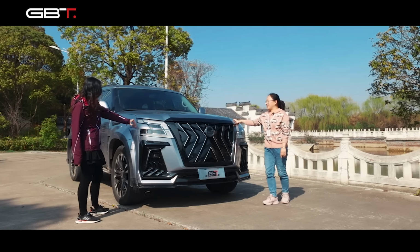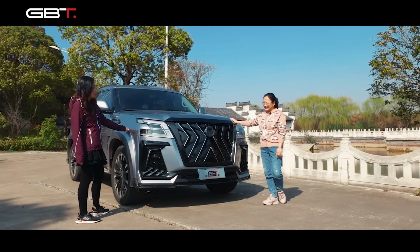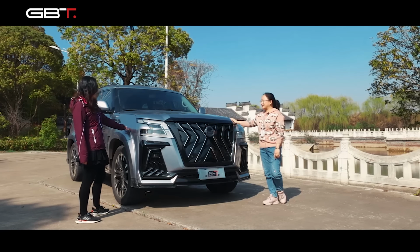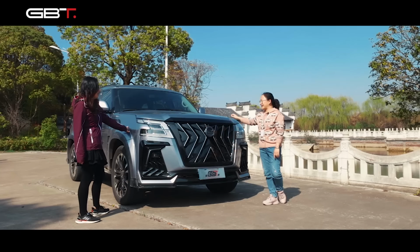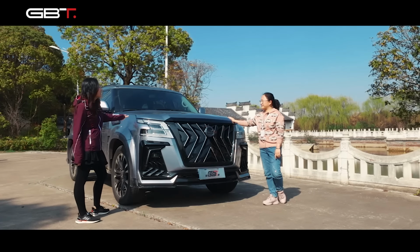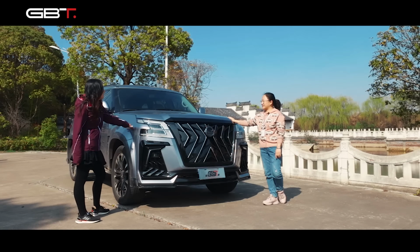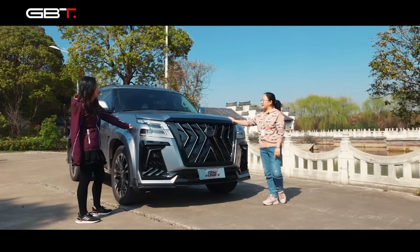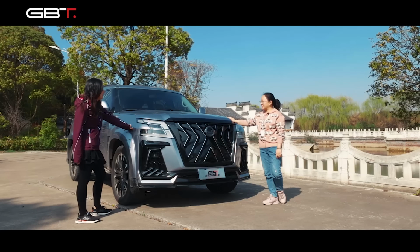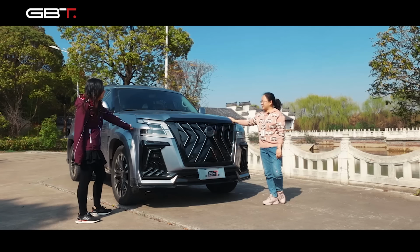For me, I couldn't buy it because my salary is too little. I don't want to talk about this car later again. It is better for you to buy a used car, and then you upgrade the car parts by parts, and then you will get the new car like this. So, if I buy an old car, no need to pay a lot. Yes. So pay a little.